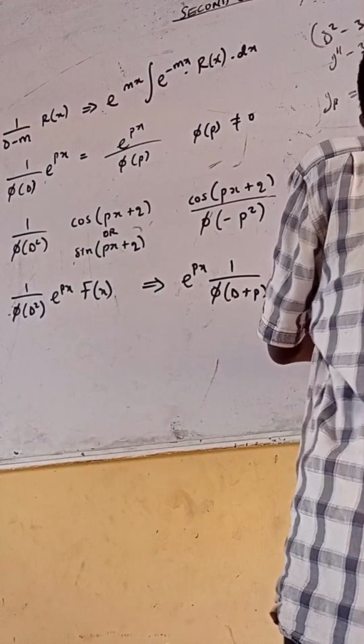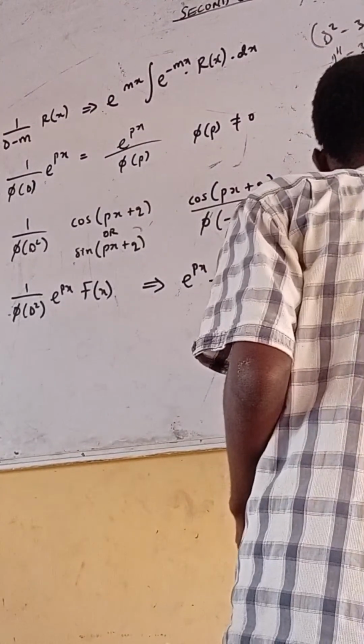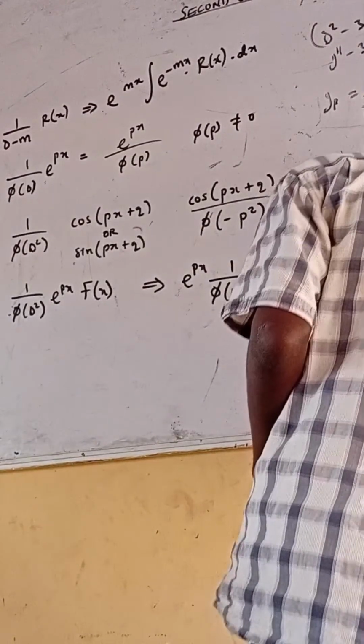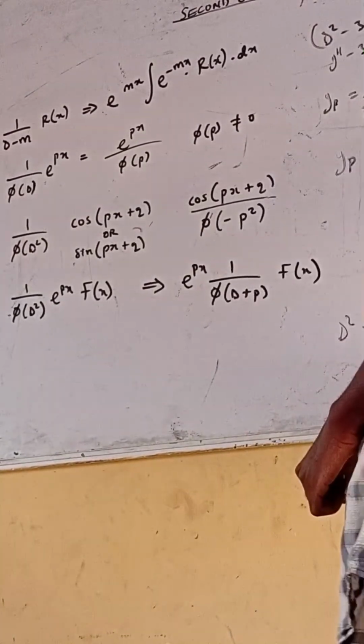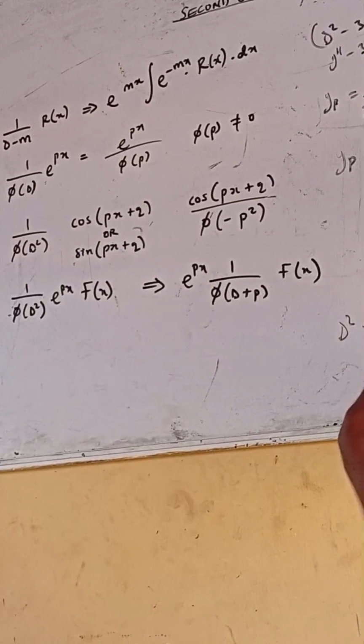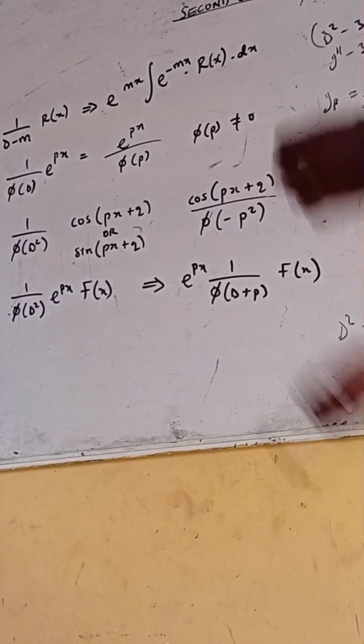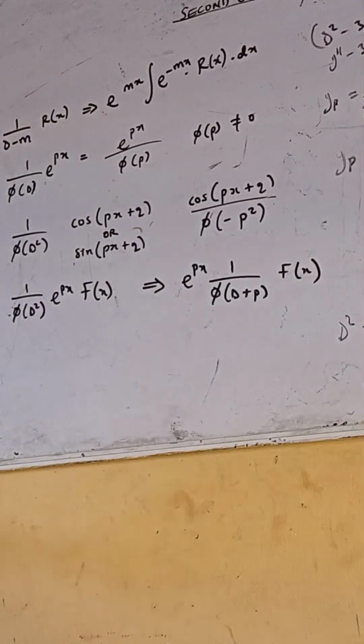Minus 2 squared, that's minus 4, right? So we now say yp equals cos 2x over, D squared is minus 4, plus 1. That's cos 2x over minus 3. And that's our y particular. Just know this thing.